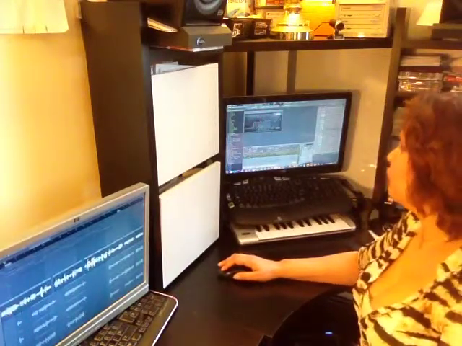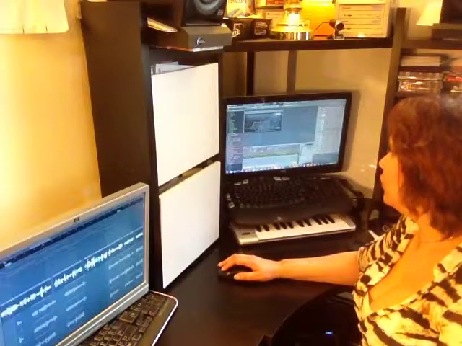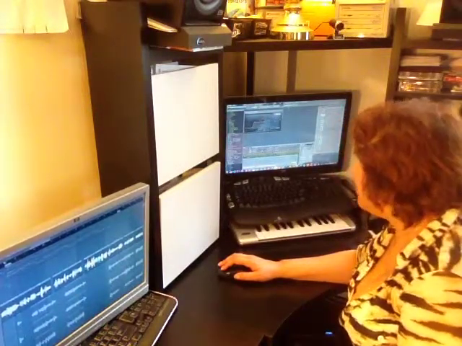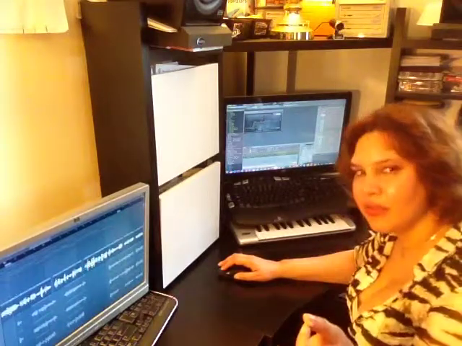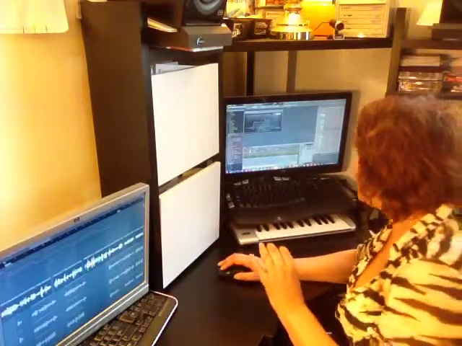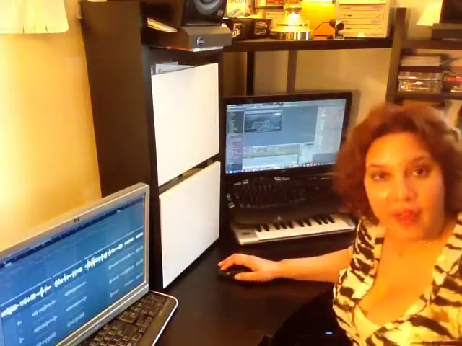So here's the EQ for that. I have everything lowered below 200 hertz. I have it lowered between 500 and 1,000 in the middle, and then I have it just slightly raised between 1,000 and 2,000 hertz, and then lowered again in the middle between 2,000 and 5,000 hertz.